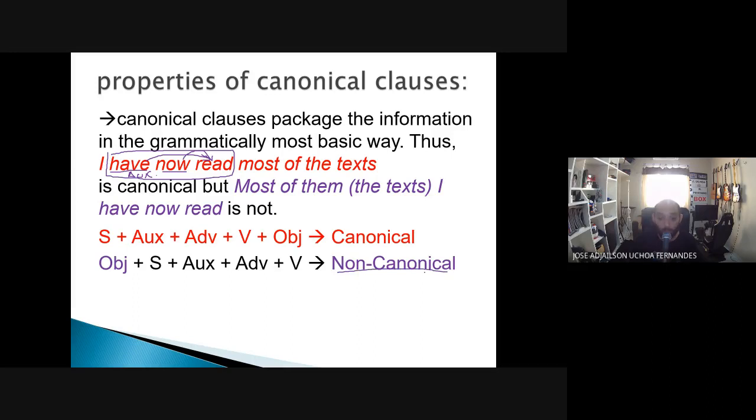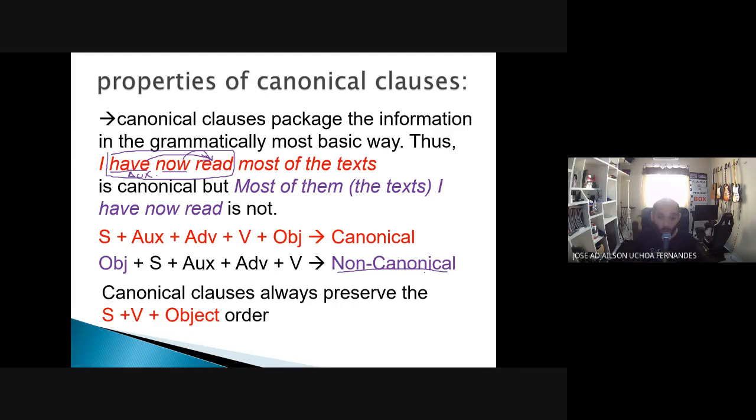So we have canonical properties like being positive, being declarative, being direct speech, and we have also the structure. The order of the words should be somehow as it's prescribed. There is a prescription for word order, and it should be subject, verb capsule, object, or complement. It will not always be an object. Canonical clauses then always preserve the subject, verb, object order. SVO all the time. But teacher, this is not V. Okay, call it VC for more complex verb tenses. Okay, but when I mean V for verb, I also mean VC for verb capsule.